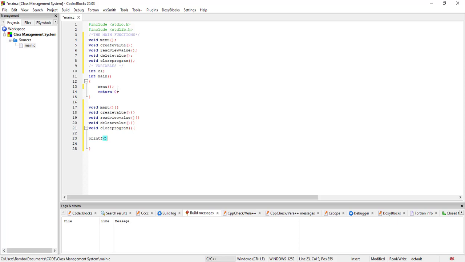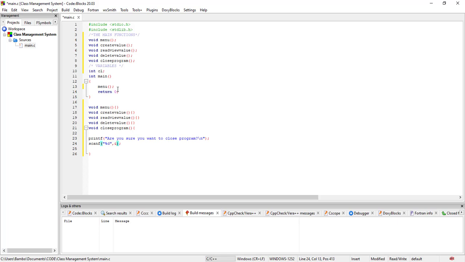We want to be able to get the user to know what is happening. Are you sure you want to close program? Like that. Okay, if the person is sure, we then want to have a scanf to get the content that we want to work with.